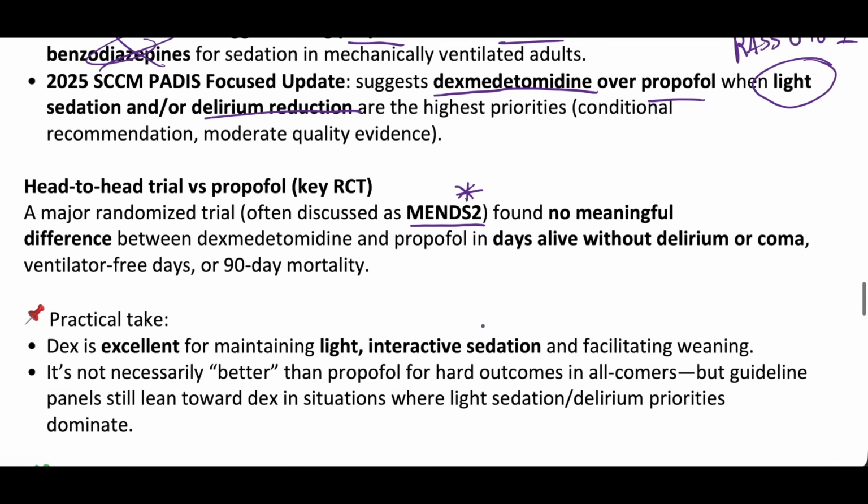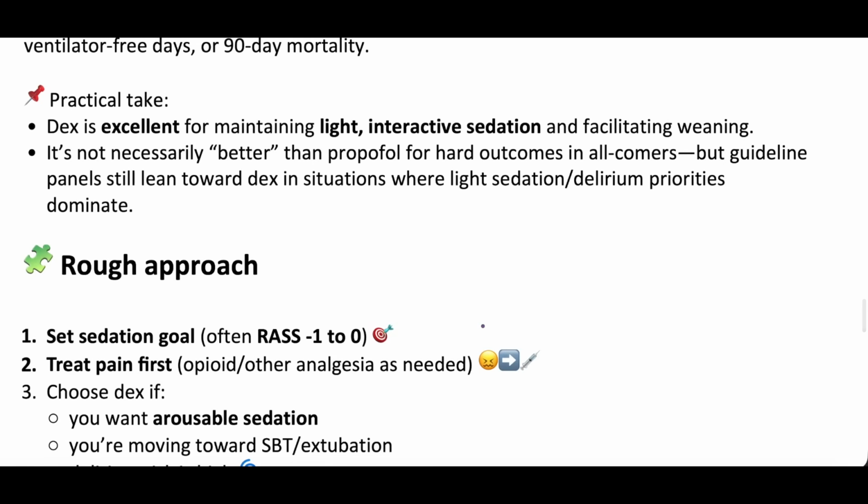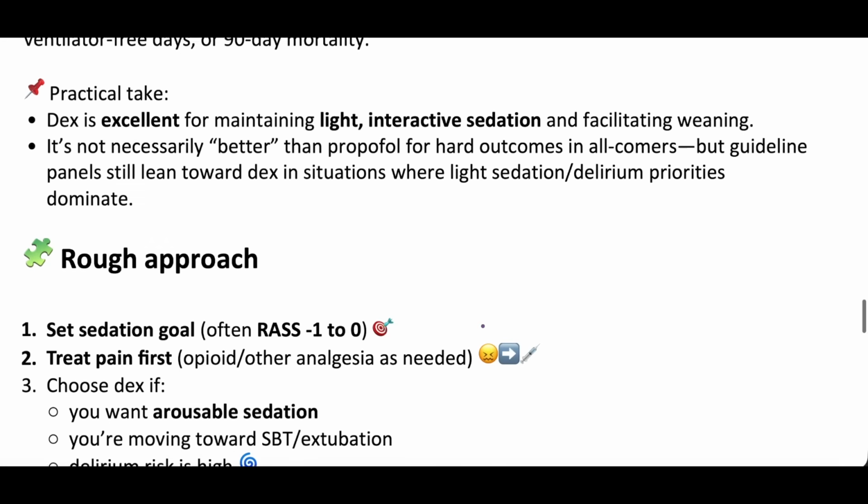Okay, practical takeaway. Dexmedetomidine is an excellent drug for maintaining light sedation, facilitating ventilator weaning. Not necessarily better than propofol from a hard outcome standpoint, but there's maybe some suggestion that in those where you're really focusing on light sedation, getting off the ventilator, or preventing delirium, dexmedetomidine might be a little better than propofol, but that's extrapolated, not evidentiary confirmation.